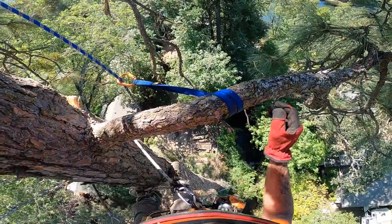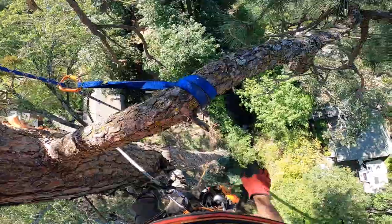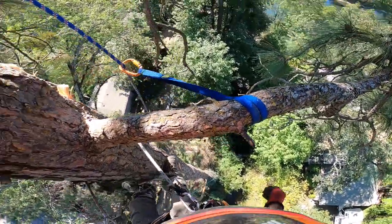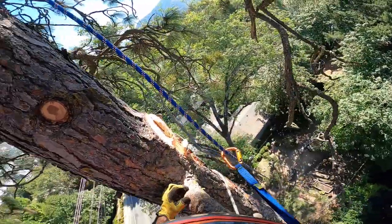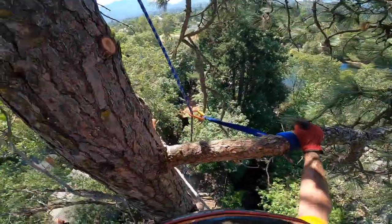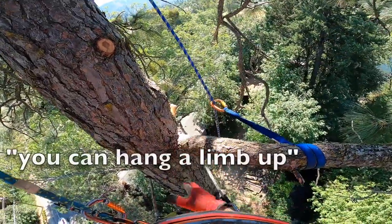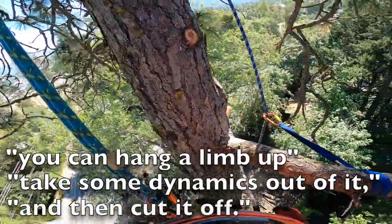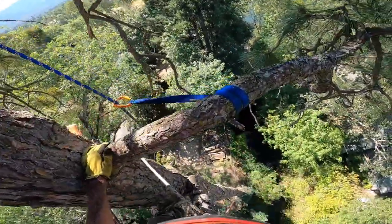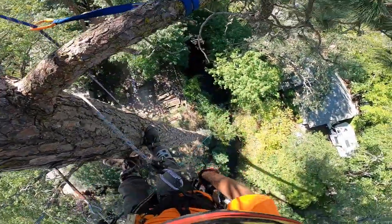Even with him tightening the rope, from here it looked like it just scared the fence and then dove away from it. Ponderosa pine is so hingy. It's kind of cool. You can hang a limb up, take some dynamics out of it, and then cut it off. You want the other one? As soon as Adam's looking, I'll cut it.